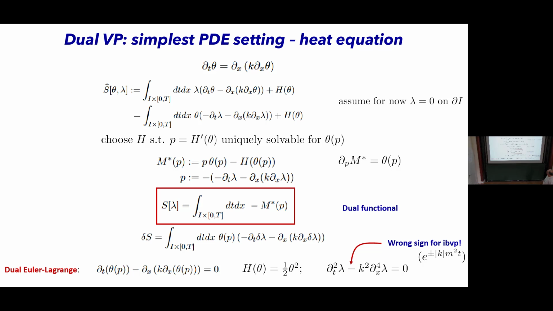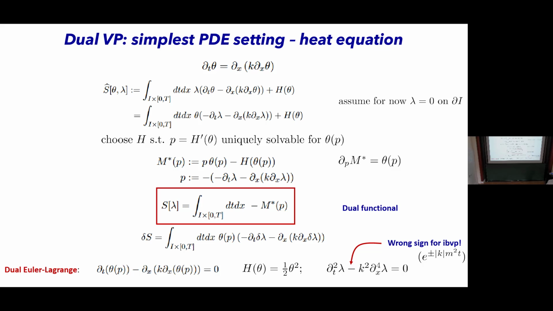And then you do the first variation of this. Of course, this by definition will give you m star of p is theta p. So good enough, theta p. And so you do the first variation of that. So that will be the variation of p over here. Lambda has zero compact support, we integrate by parts. You're back to this. This is the heat equation with now theta written in terms of p, and p is in terms of these dual variables.